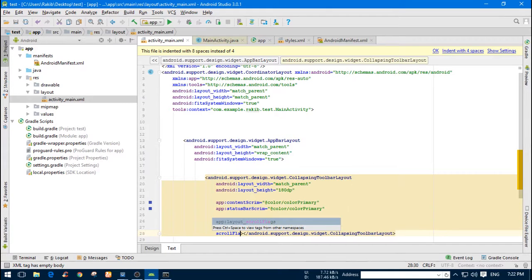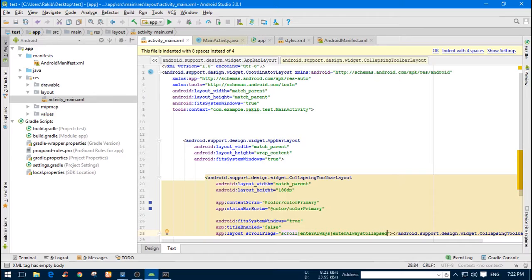Layout scroll flags, and I will use scroll or enterAlways, or enterAlwaysCollapsed. EnterAlwaysCollapsed means whenever we're dragging down, it will collapse the entire thing.